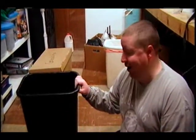Okay, so the first thing you want to get, and this sounds so weird and so odd, but it works and it's cheap. You want to go to your local Staples, Lowe's, CVS, anywhere, Walmart that has trash cans. It doesn't need to be the most expensive trash can in the world. Matter of fact, I got this one for under 10 bucks. So you can find a decent trash can for a pretty decent price.